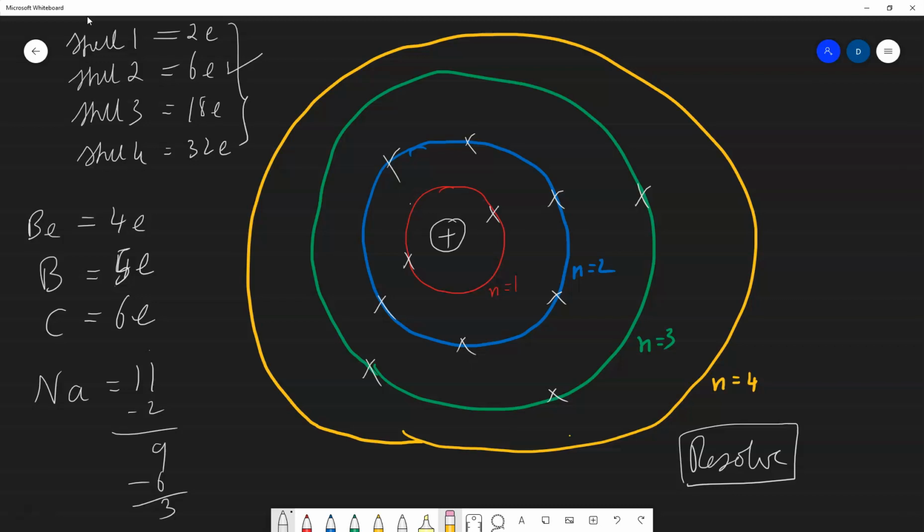And keep in mind, electrons do not revolve. So our main objective here is to understand this concept of a shell. Once we are good with this shell concept, we'll not start using this word revolve after that point onwards. Now, by the time you fill all the 11 electrons, the outer shell for sodium is shell number 3.